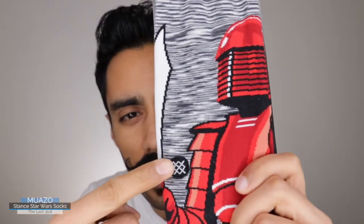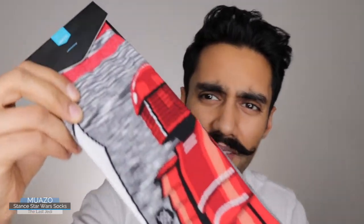This particular model is called Empire — that's the Stormtrooper. And then we've got the Red Guard. It just looks so good — look at that detail. Spot on. You can see the little Stance badge. Super soft, by the way — softer than some other models. We stock a large range of Stance Socks and they're always releasing such good collaborations, so we're always changing and moving with them. The Red Guard — I've not seen it in person before. I ordered it just because I thought everyone would love it, and it just looks fab. Look at that helmet — it's got the shine. Love that.